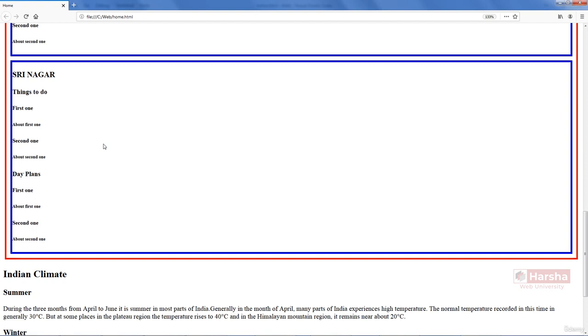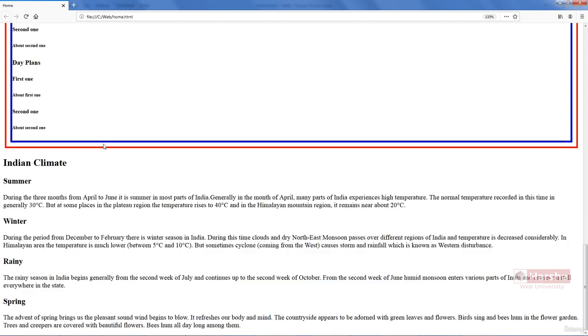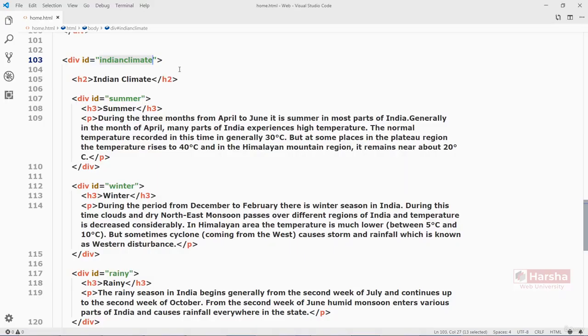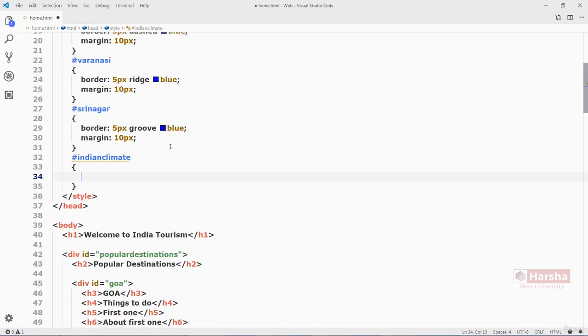Now I would like to apply a different border for Indian climate div and for each individual season. So as you can see, the ID is Indian climate, and each inner div is having ID such as summer, winter, etc. So in order to point to this particular div, we are going to write hash Indian climate.